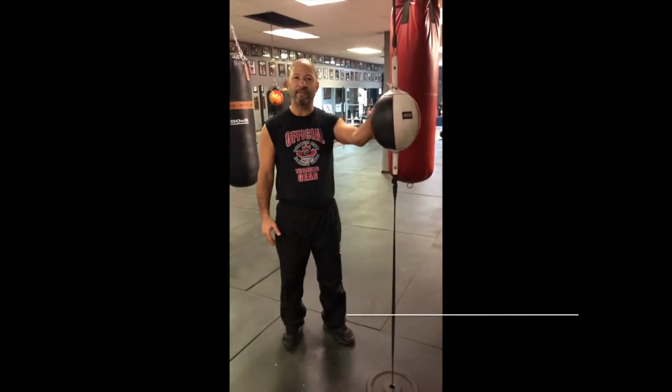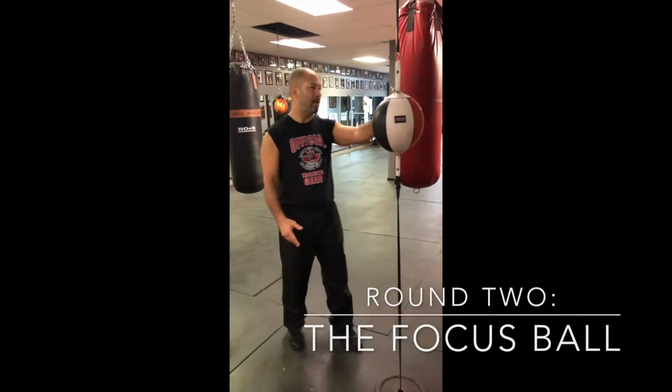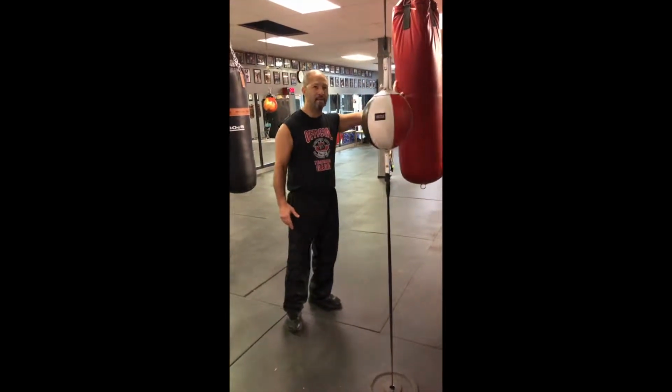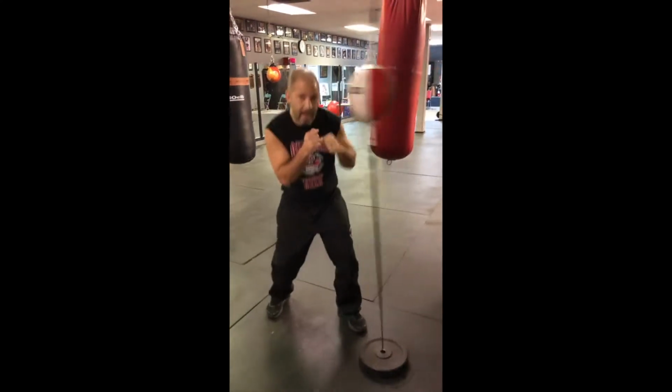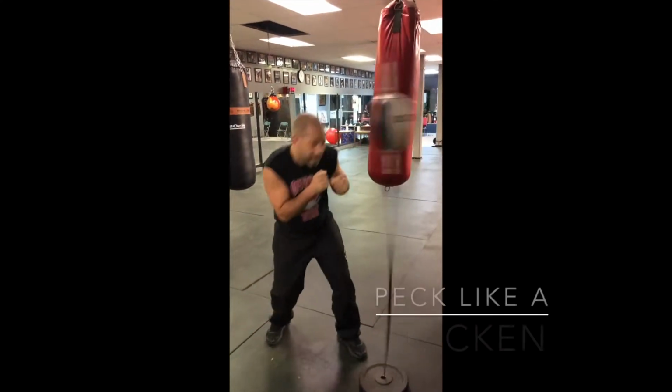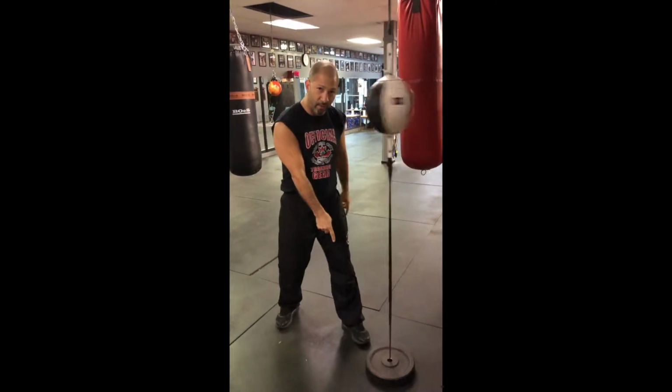Okay, so the focus ball is a fun little toy we use in the gym. It's great for head movement. I often tell fighters, this is for offense, this is for defense. And the idea is every time the ball comes back, I have to slip, act like a chicken. Slip, slip, slip, slip.